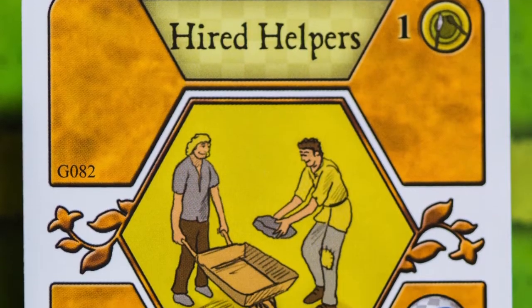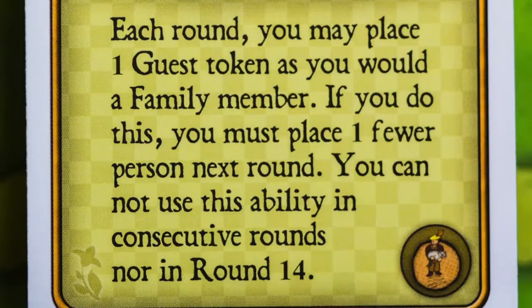And finally, a rather unusual one, the hired helpers. It costs you food, and each round you can place a guest marker and have an extra turn that round, but the next round you have 1 less turn. So it's a way of having extra turns now or fewer turns later. You cannot use the ability in consecutive rounds, obviously it says that on the card, but if you're using that ability this round and you're using 1 less in the next round, it kind of makes sense that you can't then use it again. But a nice way of, especially if you just want 1 more action now and sacrifice it, get something on the go before a harvest or something. Nice little card, one of those interesting little rule-breaky kind of cards that I really like.